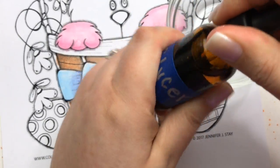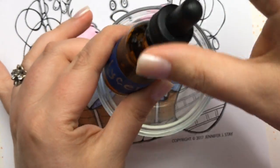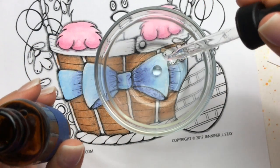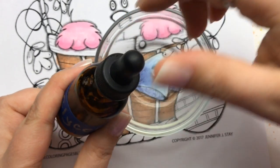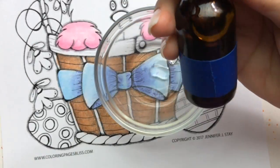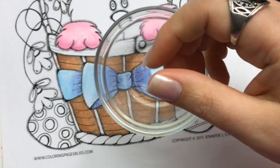So I'm going to put some fresh glycerin into my bowl. Hopefully by now you guys are all very familiar with my new painting friend, glycerin. I'm just going to put a couple drips of glycerin in the bowl. That was funny. This bottle is starting to get a little messy, so I'm going to clean it off just while I'm sitting here.